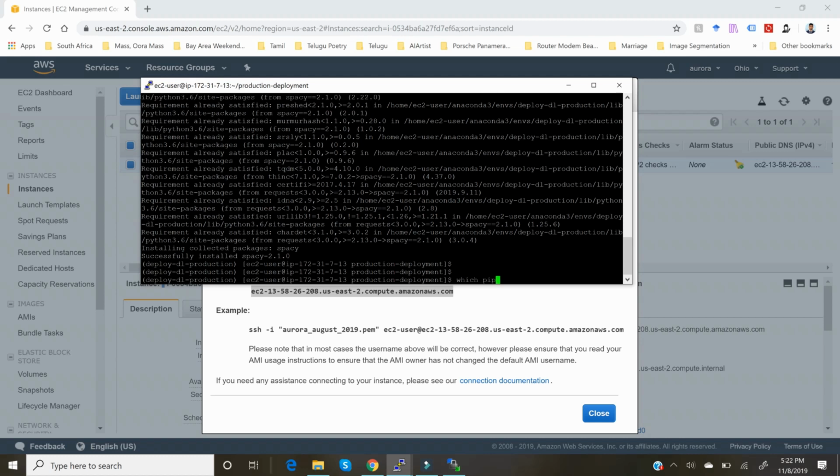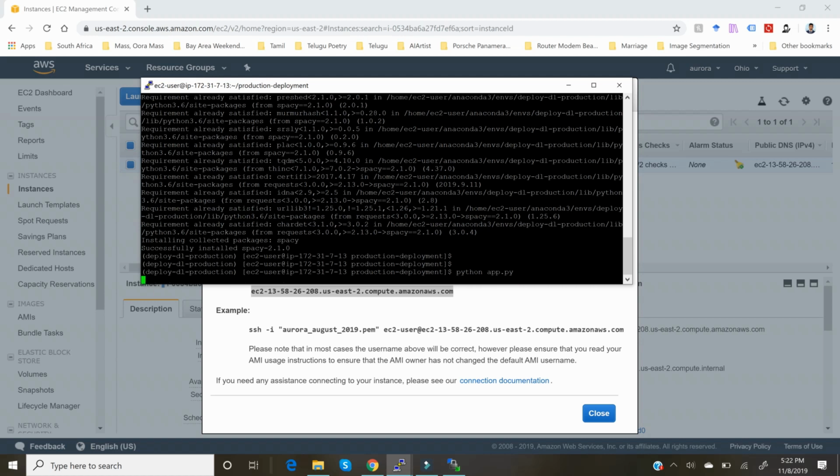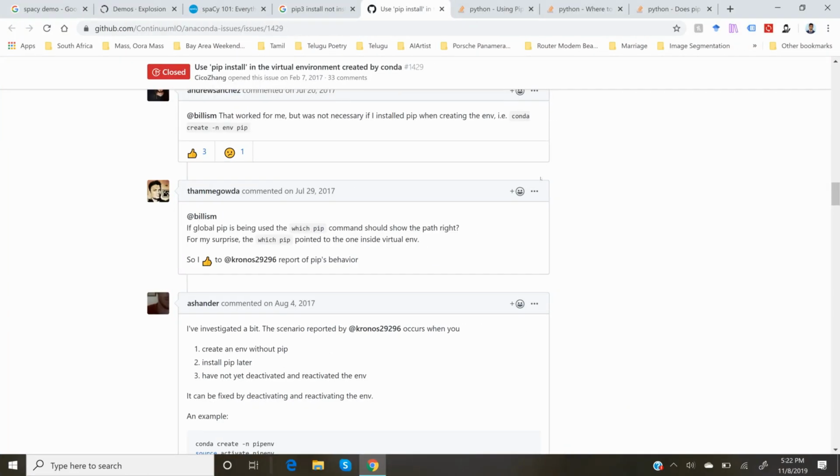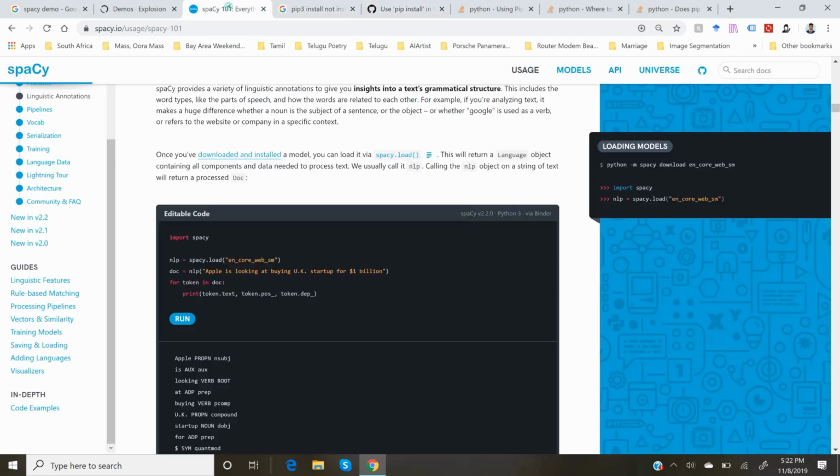Let's try to run same python app.py. Now you will get another error which says it cannot find the en_core_web_small model. So let's try to install that as well with this command.